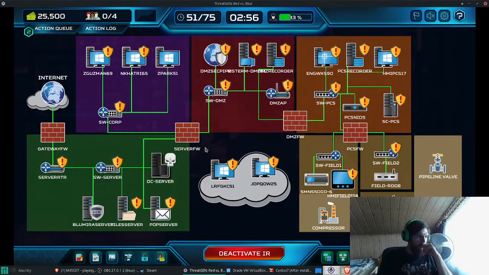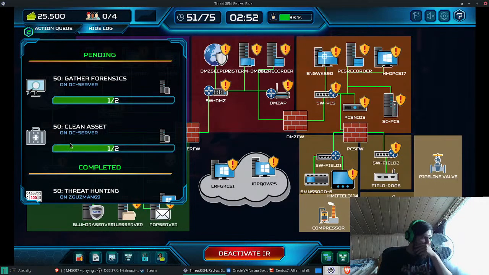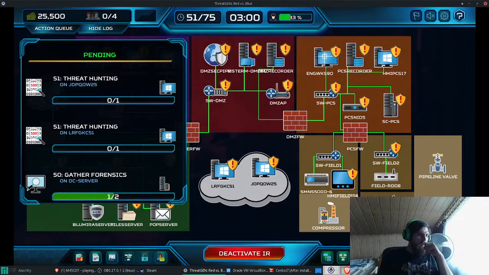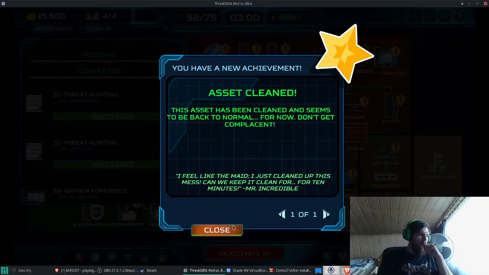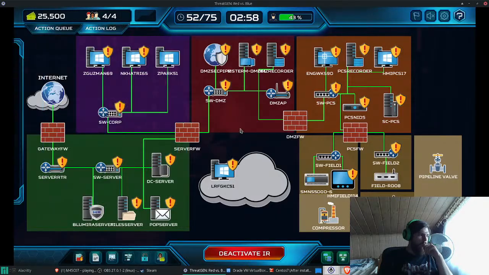Let's threat hunt our remote machines. Still waiting on our forensics and cleaning of the asset. We can deactivate the incident response.